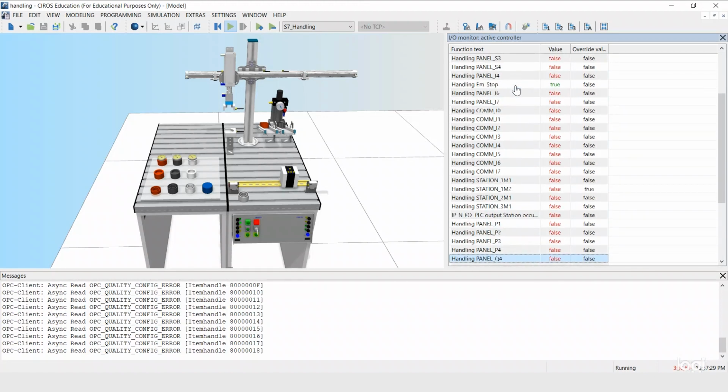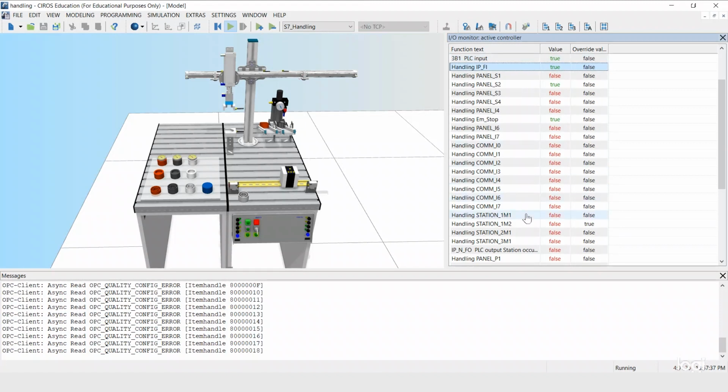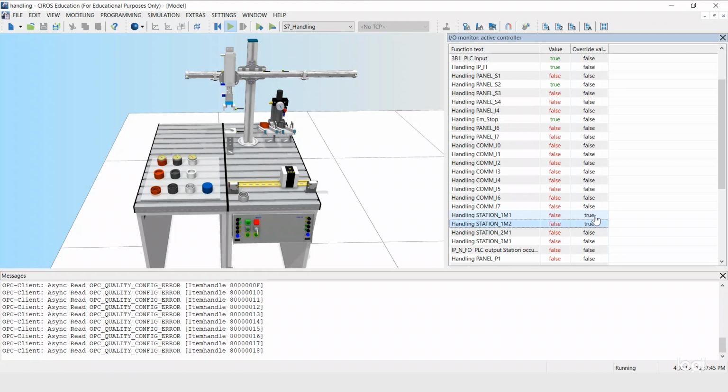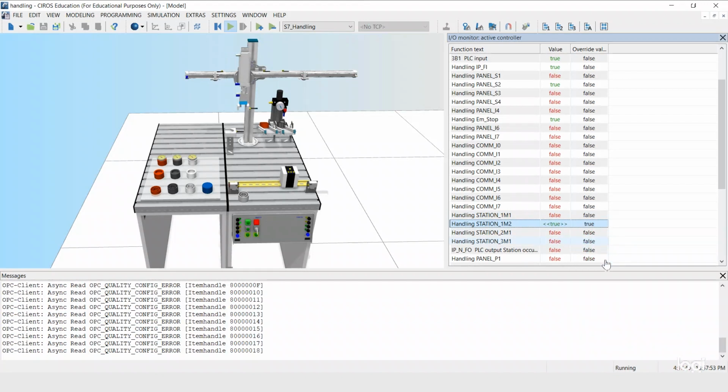For the outputs, you may force them. So for the outputs, here they are. I have 1M1, so I can force override to see what happens. Let us force 1M2 instead. So I just need to make 1M1 false, and then I may say override. You can see that I have forced 1M2 to turn on, and as a result, I'm able to see what 1M2 controls, and this is what you're going to need to have in your program. So this is going to be address 0, 1, 2, 3, 4, 5, and so on, going up.